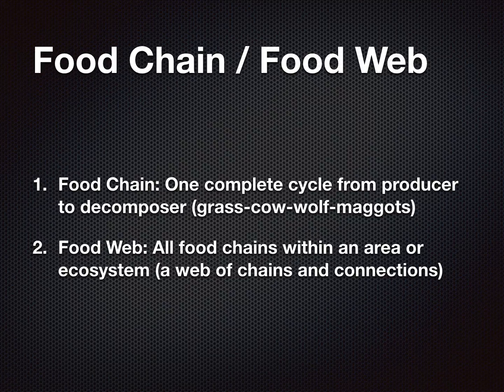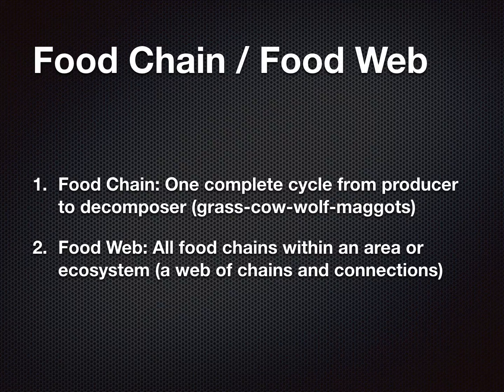Food chains and food webs. If you did not know the difference, here is the difference. Food chains are just one thing, like one literal line. Grass eaten by cow, eaten by the wolf, and the wolf dies and is eaten by maggots. However, in a food web, you're taking a subsection of an area, meaning your backyard, and listing out every possible connection of every possible thing eating everything.